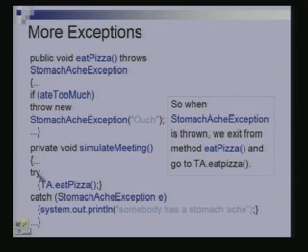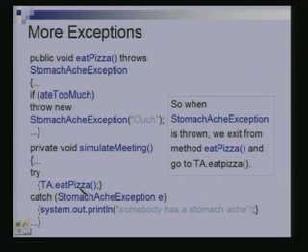Right. Now, there is something called a try and a catch block here. If you thought that there could be a possible exception in this method, then you enclose the method within a try block. So, try bracket, whatever method you are calling, and close bracket.